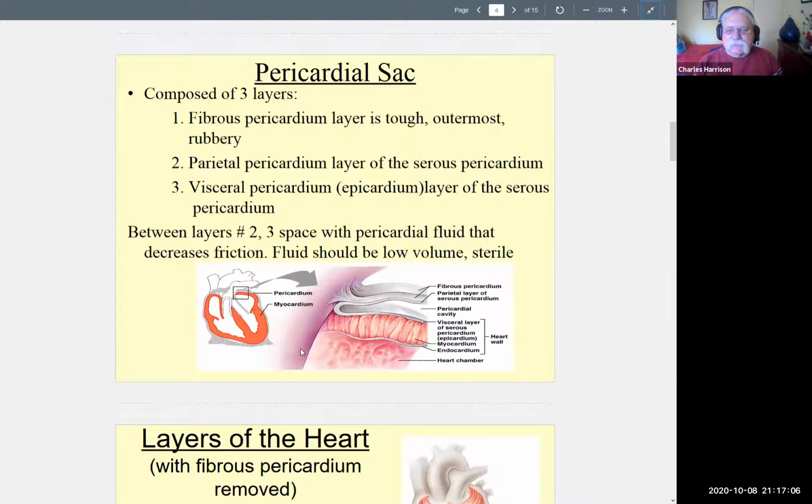The pericardial sac is shown here, and it's not a great drawing, I don't think, but here's the sac. It's white, and then it curves around. This is the parietal pericardium I have the needle on right now, and here's the visceral layer, or the visceral pericardium. The visceral pericardium hugs the heart wall. The visceral pericardium is also known as the epicardium. Epicardium.